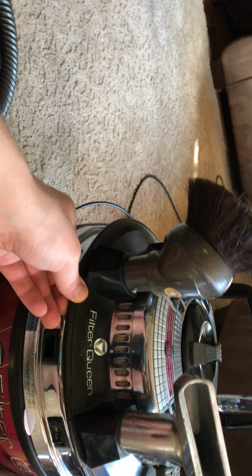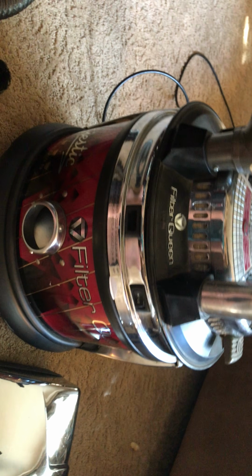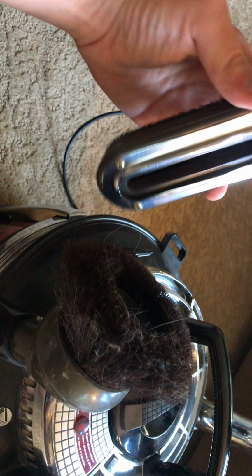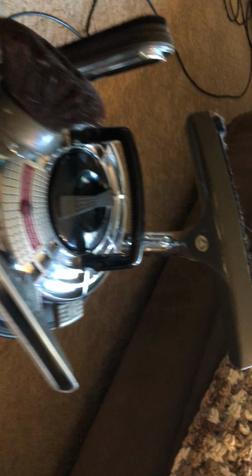So, it is, like I said, a Filter Queen Majestic Triple Crown. And this machine, they made these in the mid to late 90s. And it has all the attachments to it. It has its horsehair dusting brush. It has its upholstery tool. That popped off, or I took it off. This just flips upside down, and it slides down here like that. And then you have your floor tool, and then the crevice tool is in my bedroom.